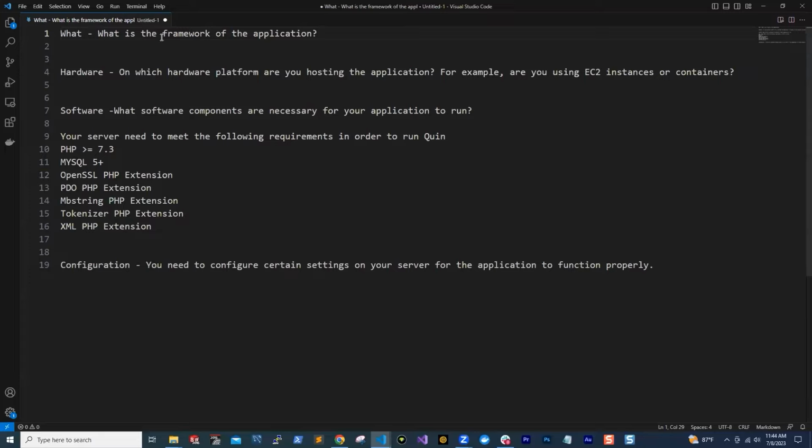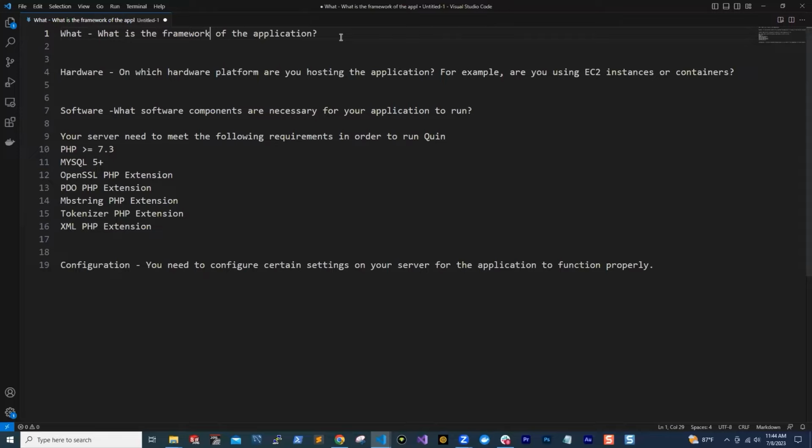That is why I said understanding the framework for your application is the first thing. Then once you launch your EC2 instance, the next thing you need to do is install the necessary softwares that the application needs to function. And this is where I get most of the questions: how do I know what software to install? It depends on the company you work for.